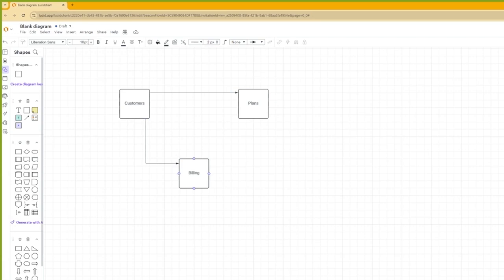So I've got two integrations that I just built, right? Let's say there's another case where I'm going to do something that starts from the billing side. Let's say a customer is not paying their bills on time, and it gets to a point where we say, okay, we need to shut down this account. So the billing system is going to notify the customer system to destroy the account, and it's also going to notify the plan system to remove their plan. And I'll give a third one. Let's say that a plan changes, right? We change the rate, let's say, on a particular plan. Okay, I need to notify the customer system that their plan changed, and I need to notify the billing system that it needs to change the amount that it's billing people.